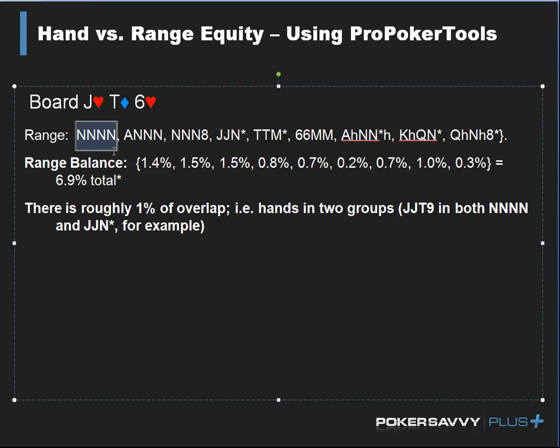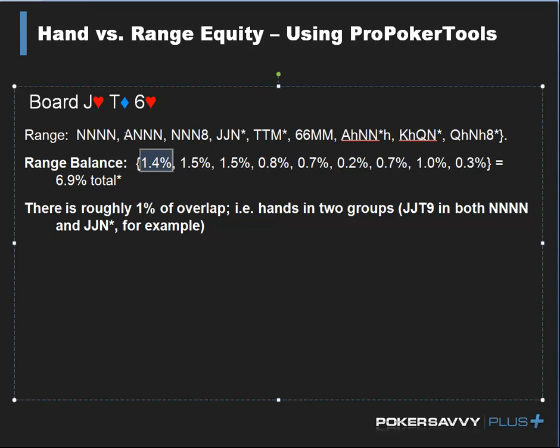But with the NNN group, that is a group which makes up roughly, as it says here, about 2% of all hands, or 1.8 or something like that. But given that there's a Jack and a 10 on the board, the percentage is lower. It's about 1.5% of all hands. But all of those hands are in people's starting hand ranges, and all of those hands like this board. They're either, like I said, pair plus wrap, two pair, or over pair plus straight draw. A couple of counterfeited sets. Sets are in there as well, a good percentage of the sets.